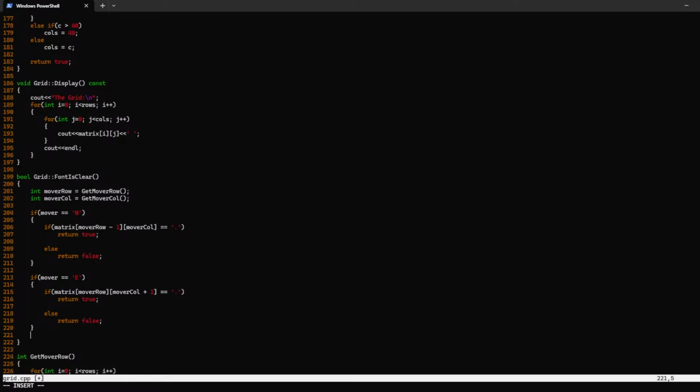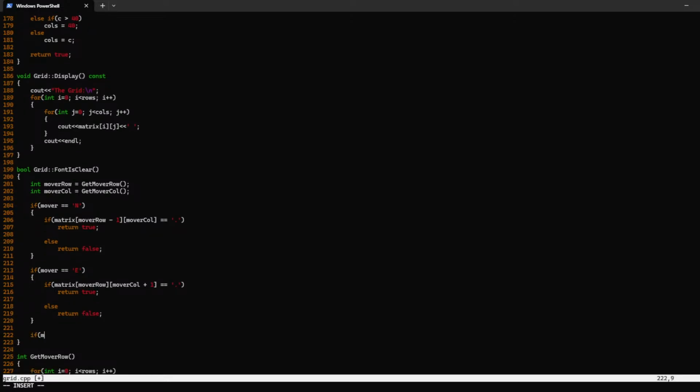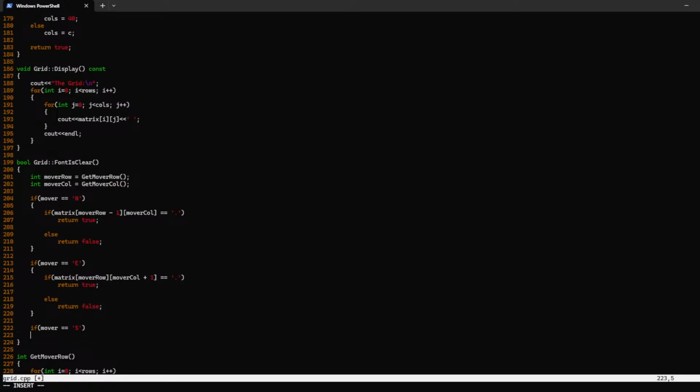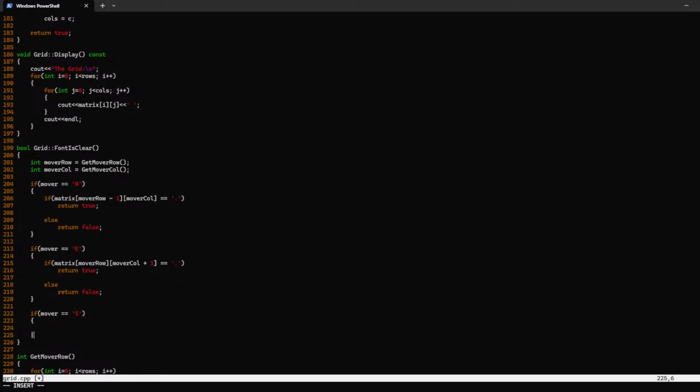Next direction, if mover equals south. Hitting the wrong button there. If mover is equal to south, then we need to do if matrix. So if it's south, we're checking the row ahead of it.